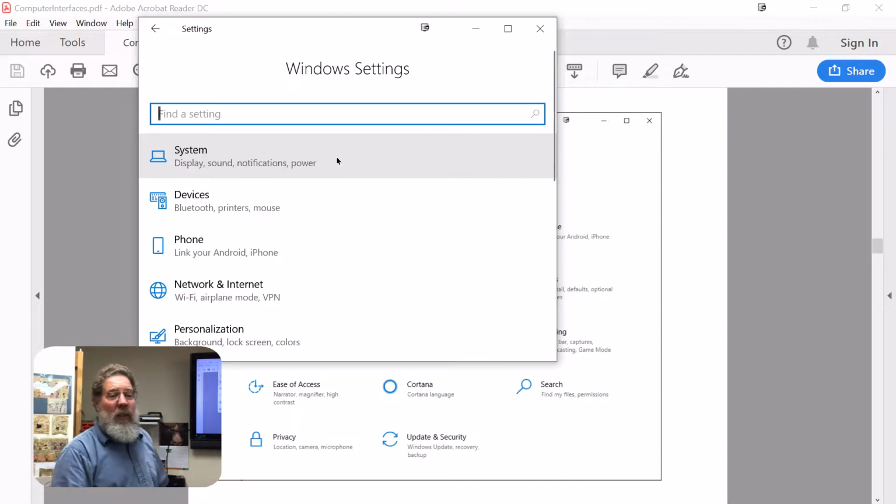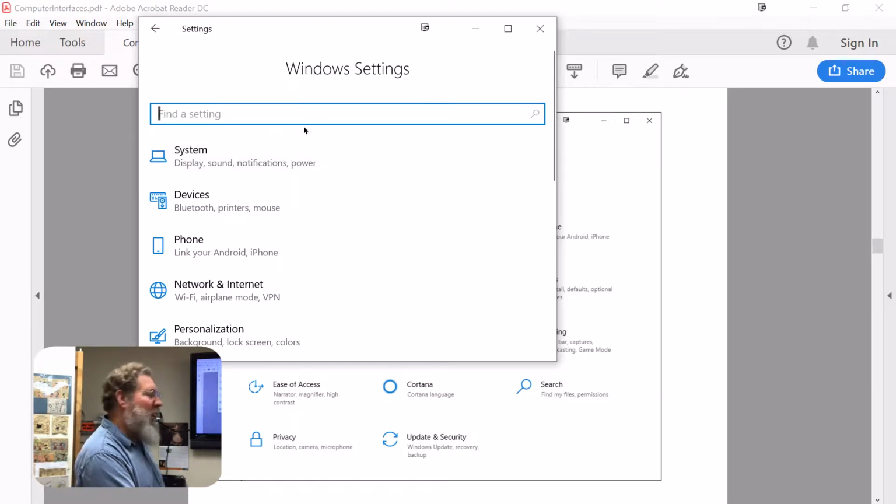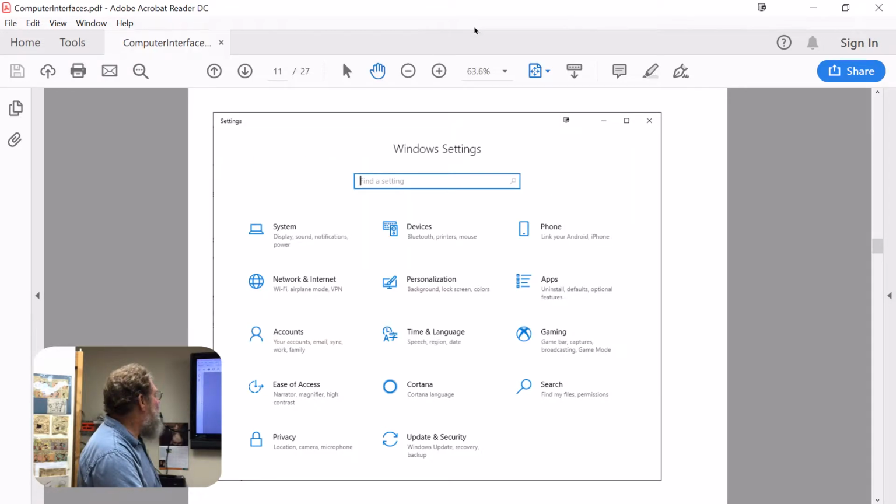Linux doesn't have a registry. Okay? Linux and Unix do most of their work through plain text files as a registry. So that first question I asked, can a text file be used as a database? Yes, because Unix uses it all the time as your way of communicating with the operating system. But since most of us don't use Unix or Linux, it's kind of a moot point. Let me just minimize this for now.